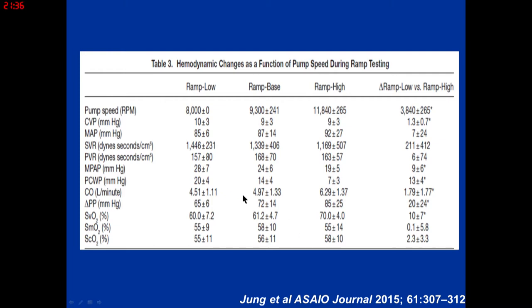As you change pump RPMs, filling pressures decrease and cardiac output increases. However, you don't want to run at higher RPMs than necessary — this chews up von Willebrand factor, and if the patient becomes dehydrated at very high speeds on small volumes, you're more likely to cause suction leading to arrhythmias. Patients can become profoundly orthostatic and dizzy. You really want just enough speed — which unfortunately isn't a formula you can follow.